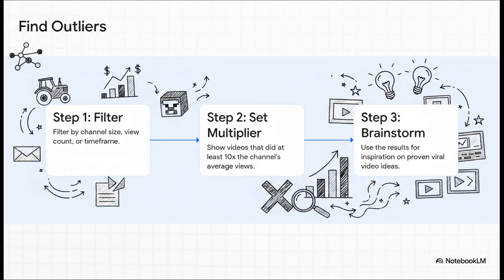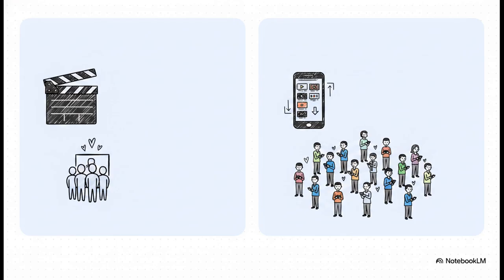ready for you to adapt for your own channel. But hold on, not all views are created equal. We've got to distinguish between long-form and short-form content. 1 billion views from shorts often points to broad, kind of fleeting attention. But 1 billion views from longer videos? That suggests a much more dedicated, engaged community. Understanding this difference is absolutely key to judging a channel's real influence.